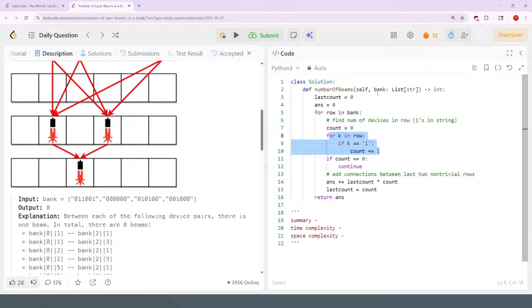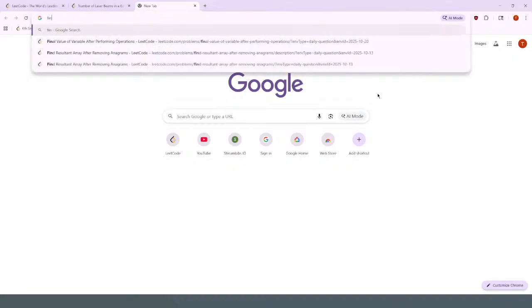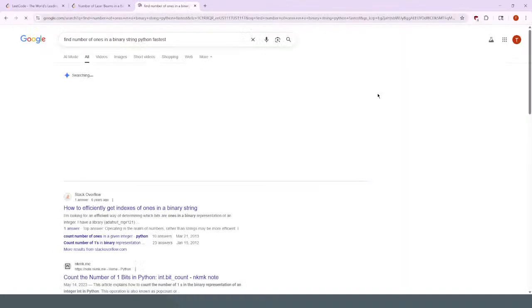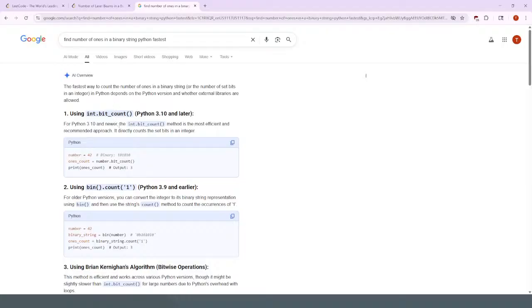Maybe there's a Python way. Let's see. Find number of ones in a binary string Python. That's this. Bit count. Using binary.count, convert the integer to its binary string representation.